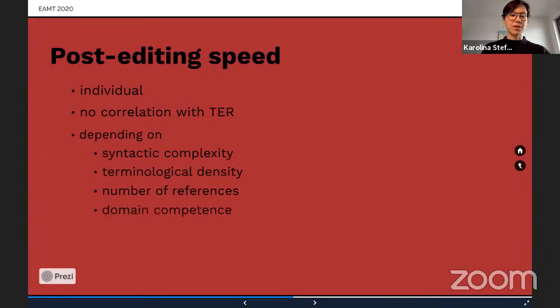And also I noticed that translators who are competent in a given domain did not have to do as many checks, obviously, as colleagues who are not familiar with the subject. So obviously what follows is that post-editing speed depends also on the domain competence, which kind of means that if we have new translators coming, they probably shouldn't start with using machine translation because it will not make them really faster, but they will first need to learn how to translate, what resources to use, so that they can make an informed decision when they are confronted with a machine translation later.